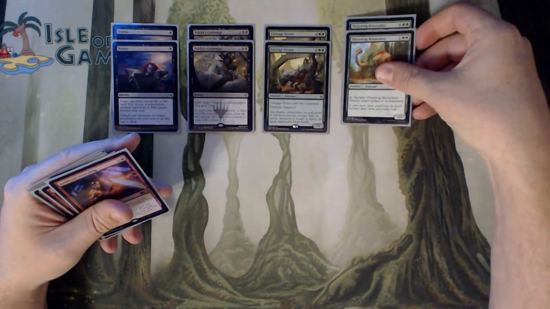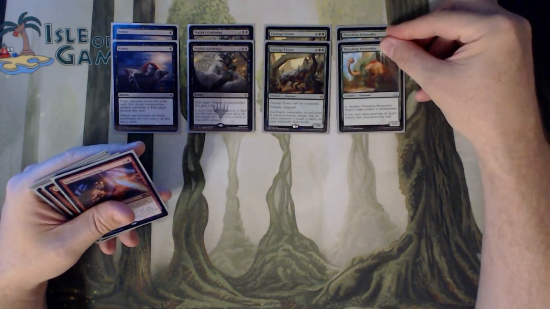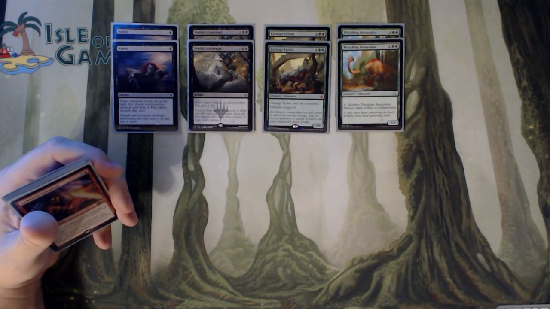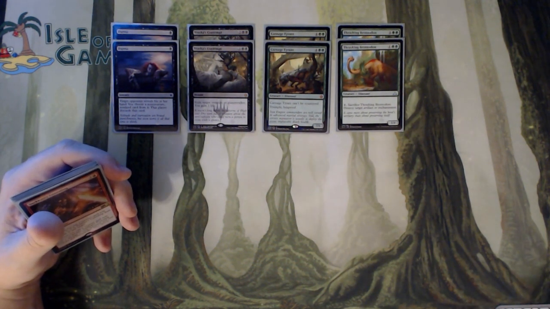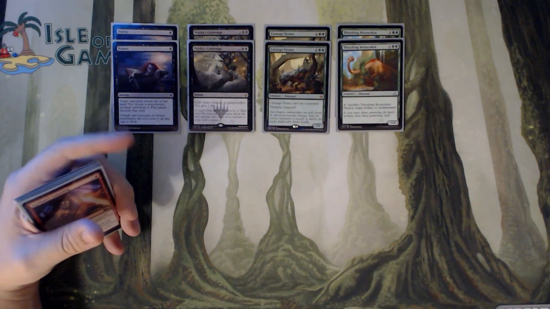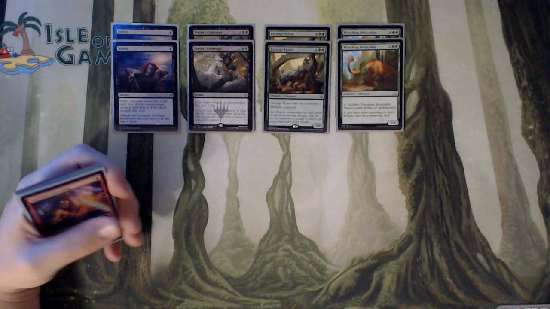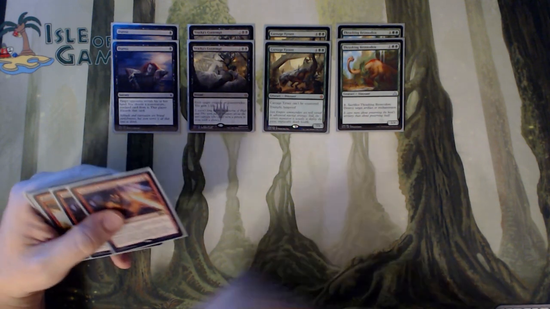2 Thrashing Brontodons. So I got 2 in the main board, 2 in the sideboard. If I know they're playing a lot of artifacts and enchantments, I'm going to bring them over. If I bring them over, it's also a great swinger. Turn 3, 3/4, that with an ability, you just can't complain about that.